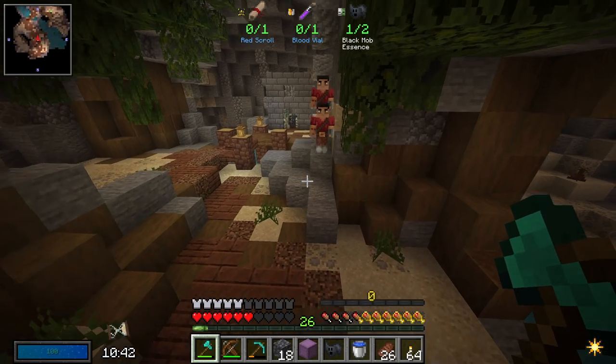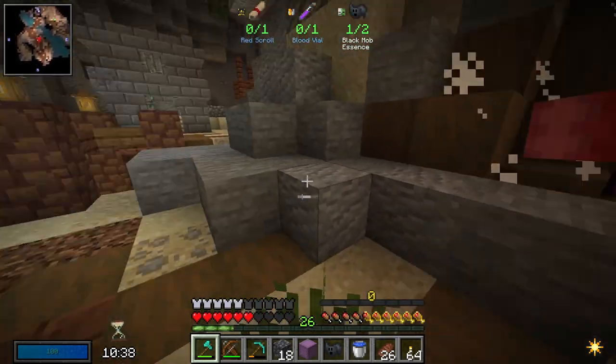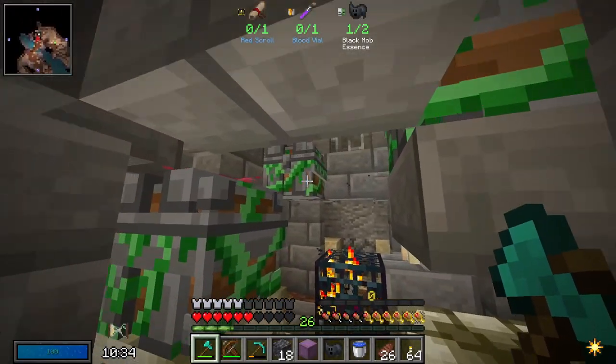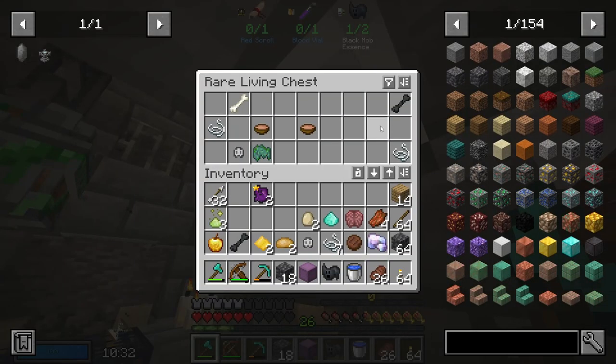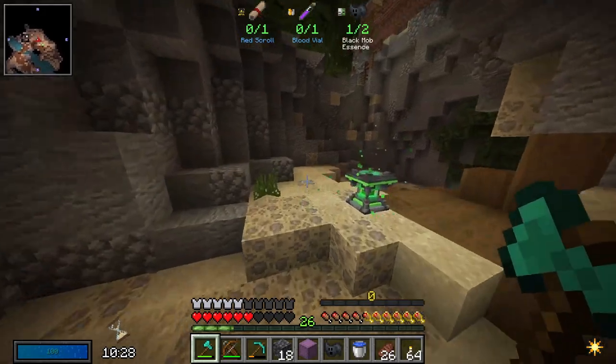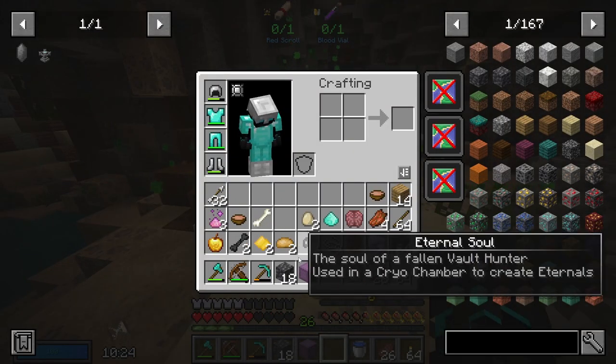I saw different chests in there, though. I just hope that spawner is one that gets used up. It is not. Living chests, these are good. Get it all. I think that was all of it. Yep, okay. So we can put that in. Don't need that. Scavenger item, don't need that.